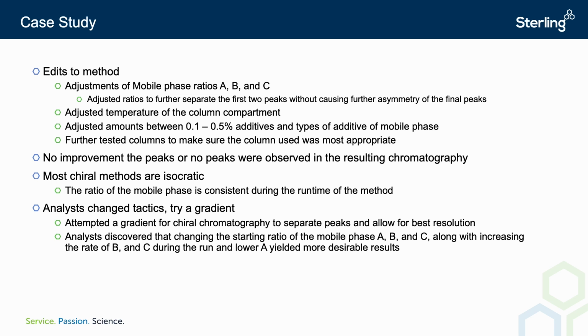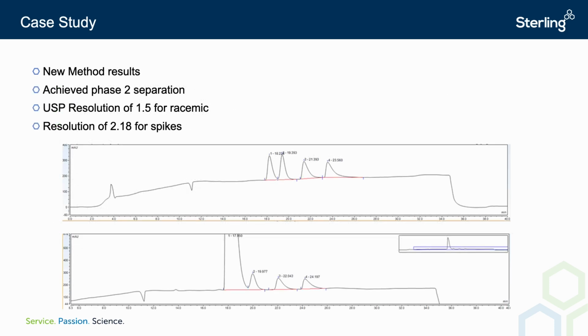What we found was that we were consistently using mobile phase A as the main solvent in the beginning, but we changed to having more of our mobile phase B. And this gave us the correct affinity to allow for separation of our peaks. And voila! I am very proud of this chromatography, and it was a long time coming. The chromatograms below show the results of the updates to this method.